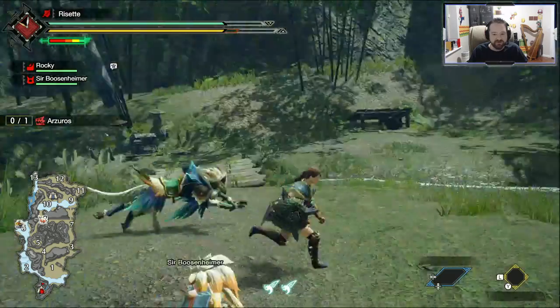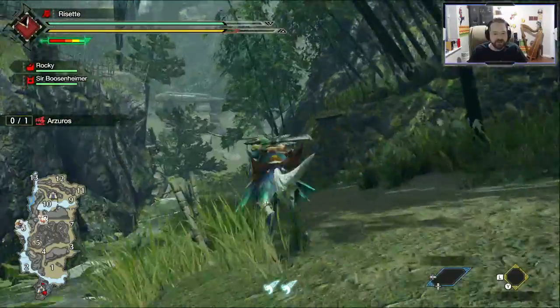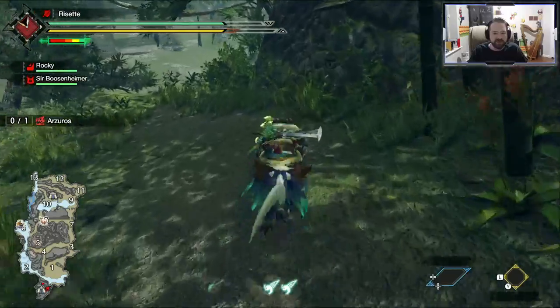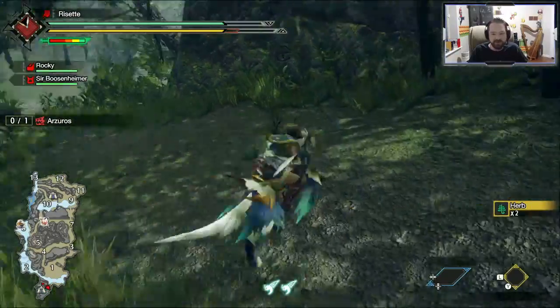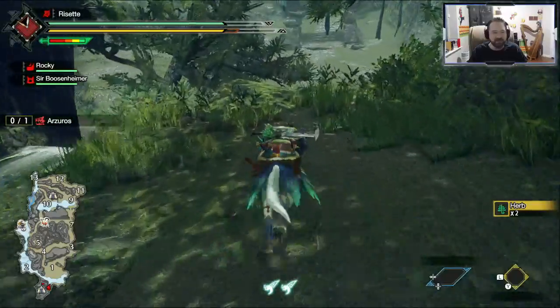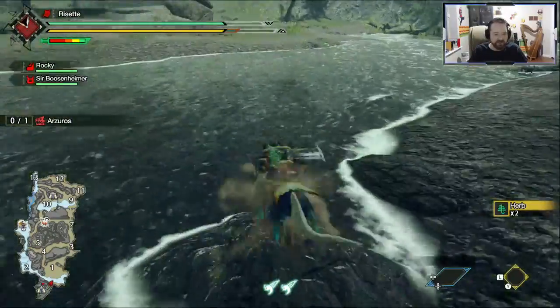All right. So we're ready to go and hunt the bear. Now, the nice thing about new Monster Hunter here is that it tells you pretty much where the monster's at. You don't have to spend a lot of time running around the map looking for the monster. And unlike Monster Hunter World, you don't have to look for a bunch of clues. You can just get out there and find the monster.